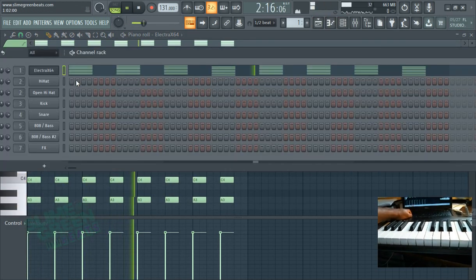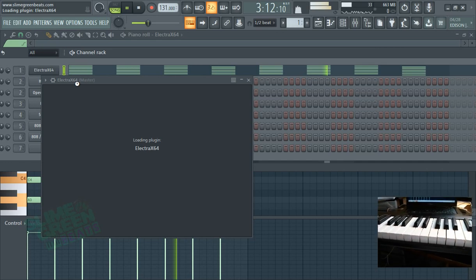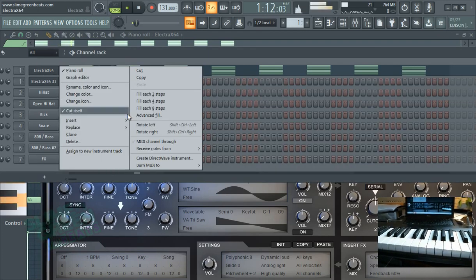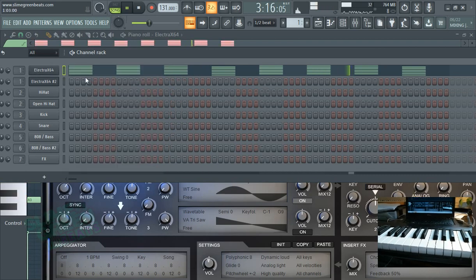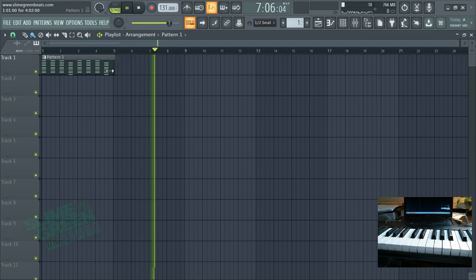And then what I would do with this is clone it. With chords, I'm always trying to clone. I clone humans and I clone chords. Copy, paste, same pattern.